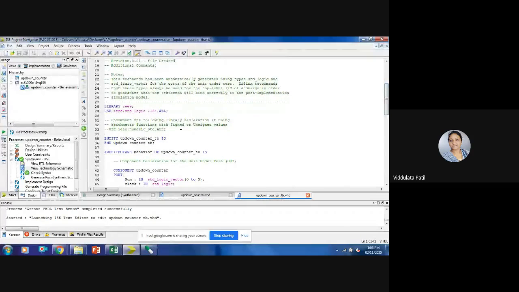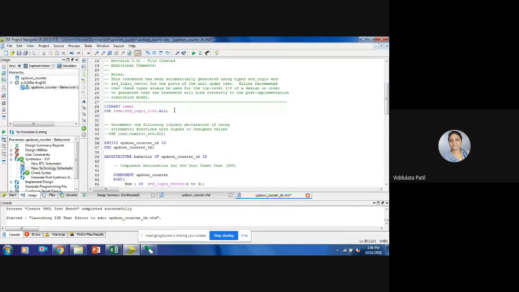So again, here also we need to add those libraries. So we will add use IEEE dot std_logic_arith dot all.